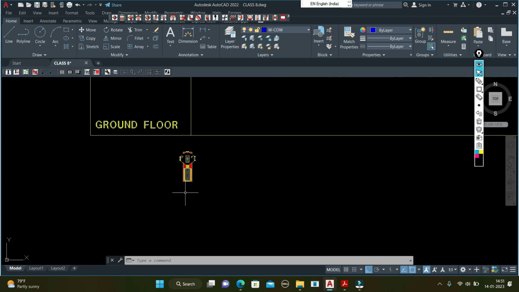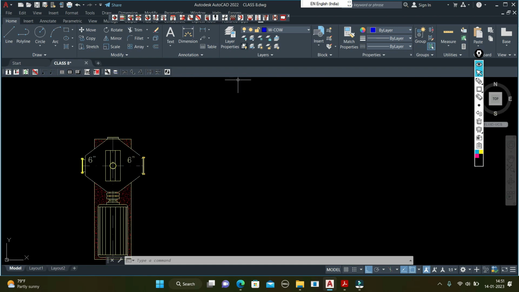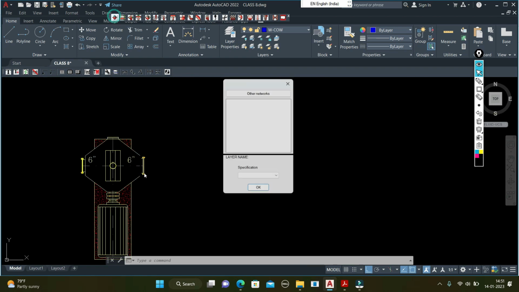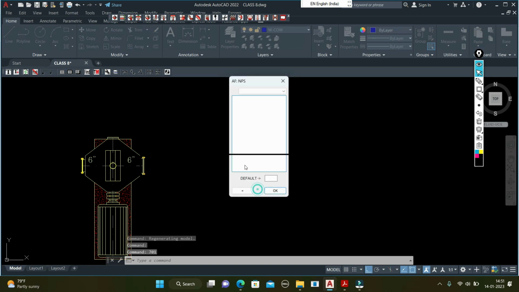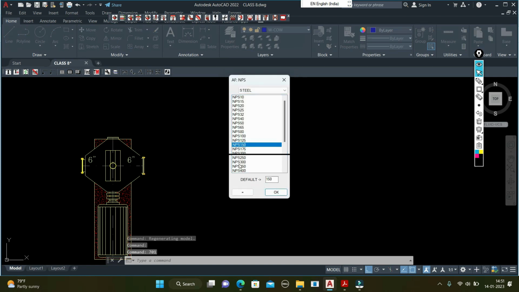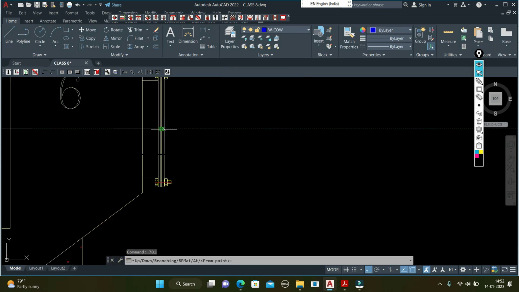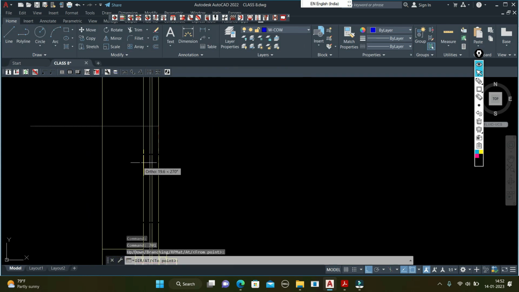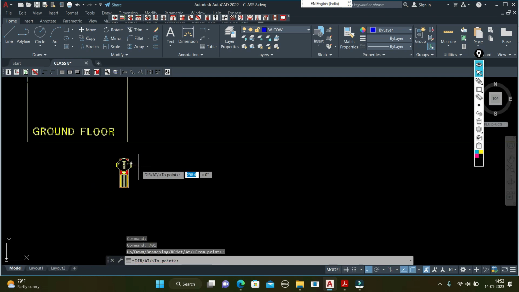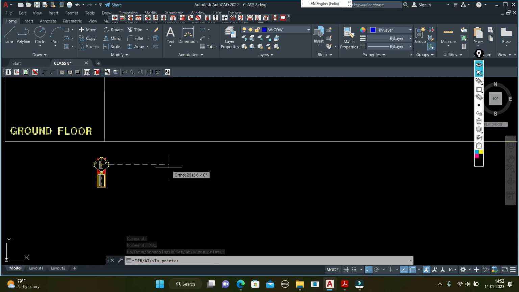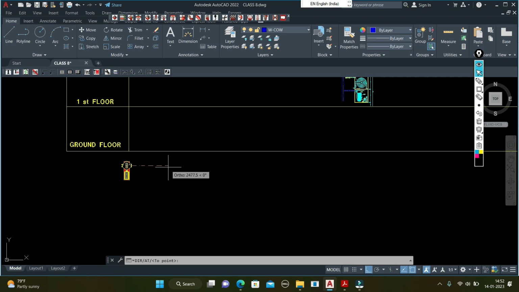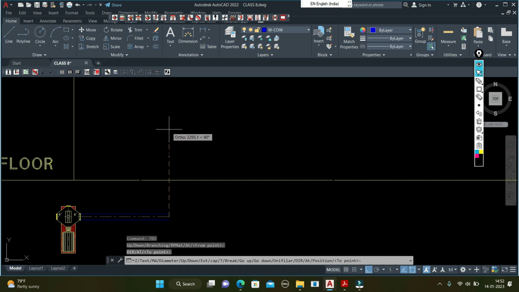So we are going to do drafting. Okay. Here suppose I take 6 inch, it means 150 mm pipe. We don't know the pipe size, we will size this one when we do the hydraulic calculation. So don't worry about the pipe size.